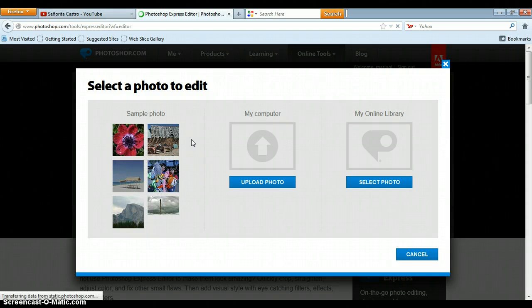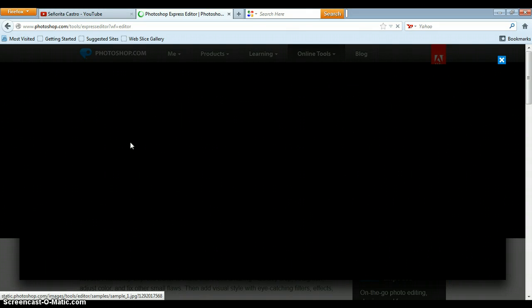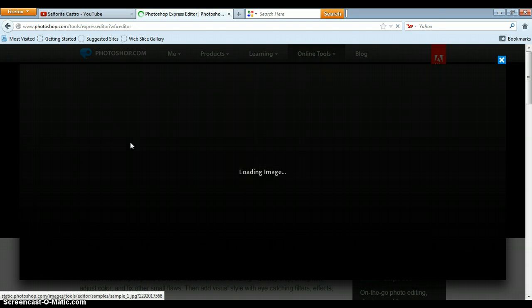Let's say we'll pick this one. While that is loading, you could also try soft focus or a sketch filter, pop color or distortion effects. You can also add some text, even a frame. The list of things that you can do to an image just keeps going on and on.